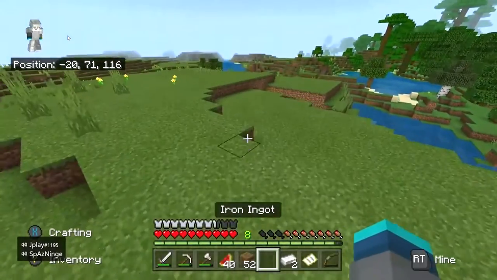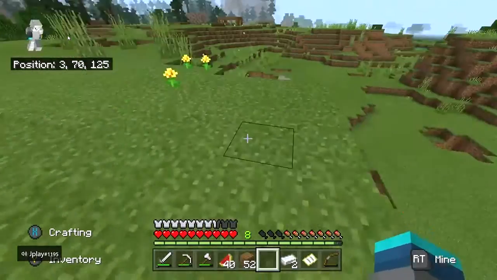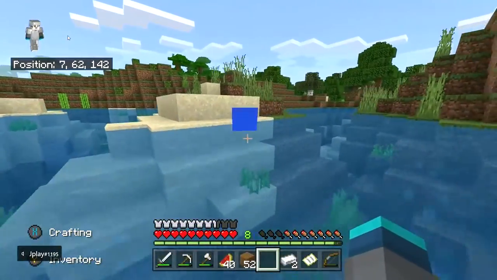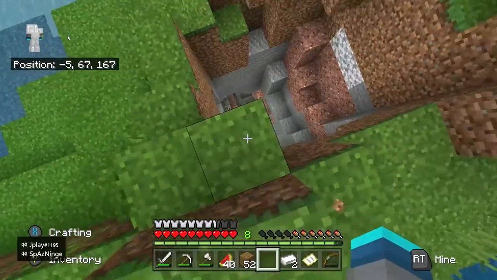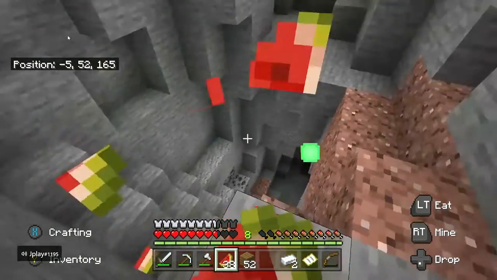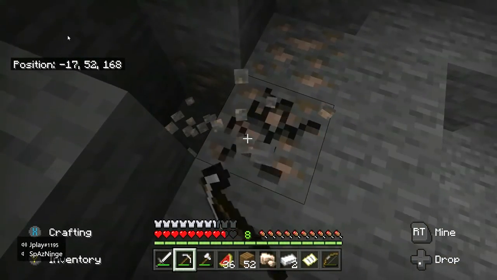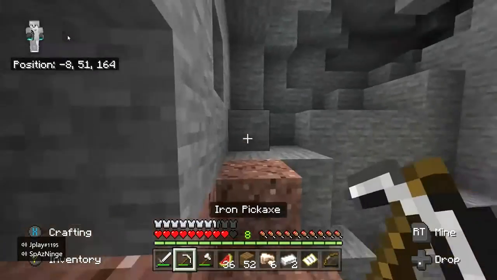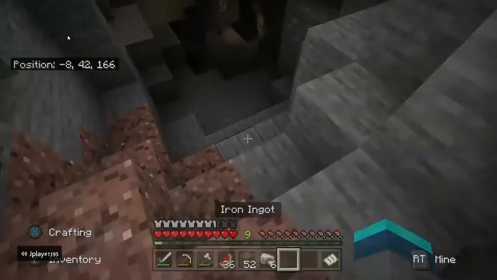Alright, so the cave was somewhere over here. Can't remember where exactly, but it went down pretty deep. So I definitely want to explore that this episode. Oh, here. Yeah, here it is. I need to be careful not to die. Alright, hopefully we can find diamonds this episode. If not, then next episode.